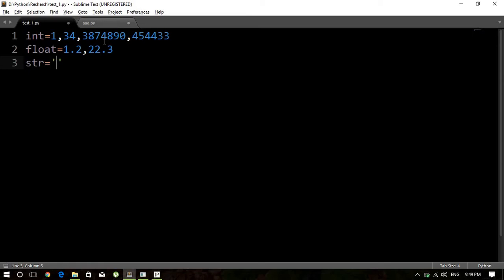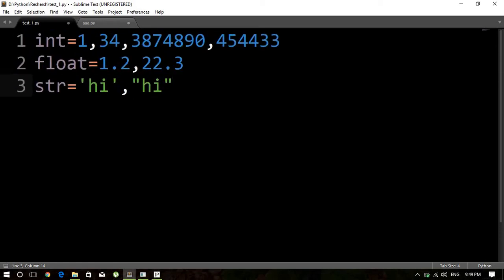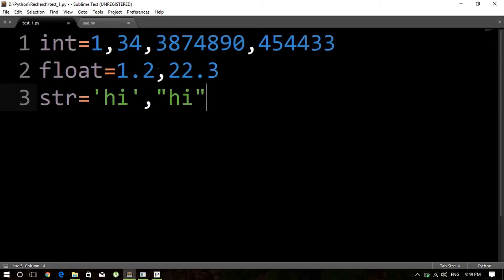And what are strings? Strings are anything written between two quotes, like we can write hi. This is a string because it's written between two quotes. These quotes in Python can be single quotes or double quotes. So here I wrote hi using single quotes. Now I can use the same example by just using double quotes. So this is also a string, and this is also a string because both are written between quotes. So I think that's pretty clear. I'll zoom in so it's clear.